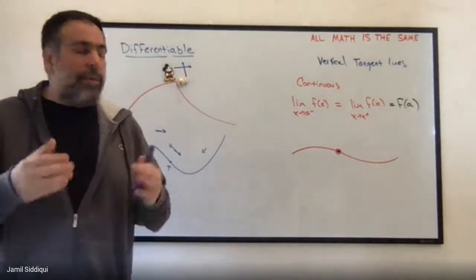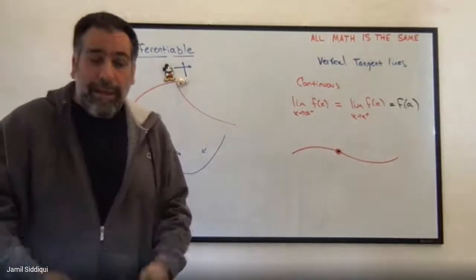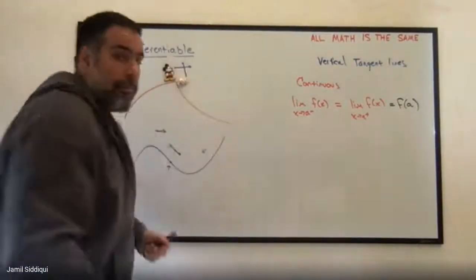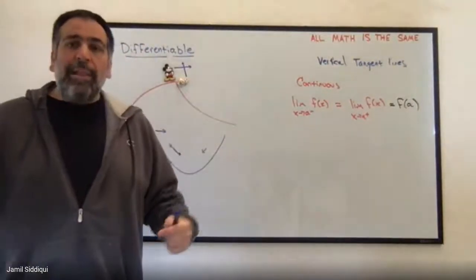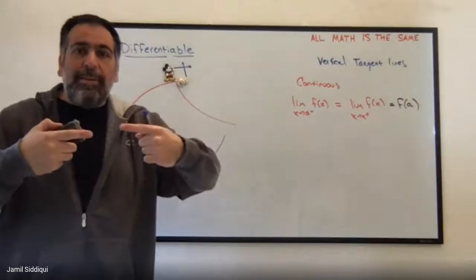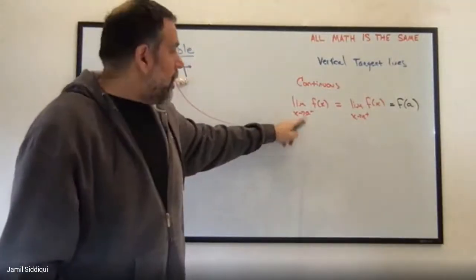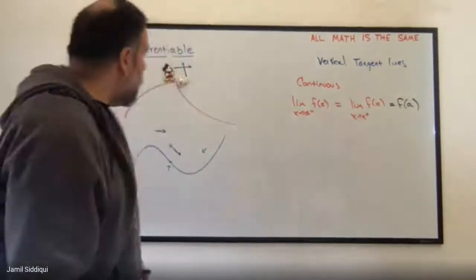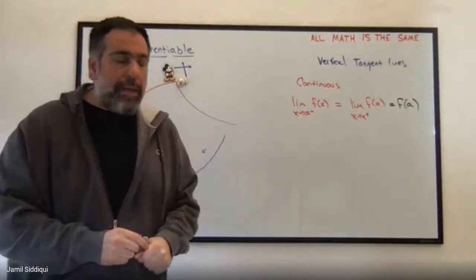Let's take what we've done, let's put it in the language of love, let's make sure we can write it using good mathematics. So, to be differentiable, what are we saying? Well, it's basically this. Mickey has to be looking at BB-8. The left side slope has to be the same as the right side slope. So, it sounds a lot like continuity. We've got this idea of coming from the left, we've got this idea of coming from the right. But in continuity, it wasn't the directions that had to be the same. It was the y values that had to agree.